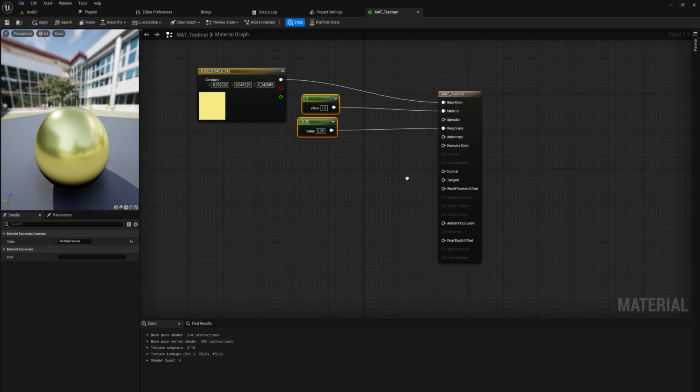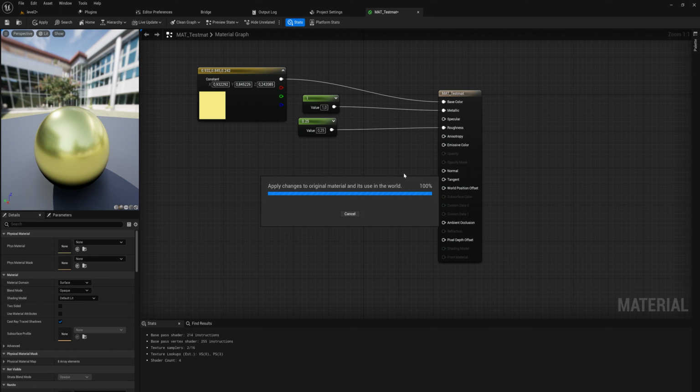Then the last important pin here, there's a couple more pins that we could talk about, but the last very important pin here is the normal pin. And this requires a little bit of explanation as to what normals are in the first place. Because if you're new to 3D, you probably don't know what a normal is. And you're like, oh, that's just what it normally should look like. And that's not what that is. A normal is a direction.